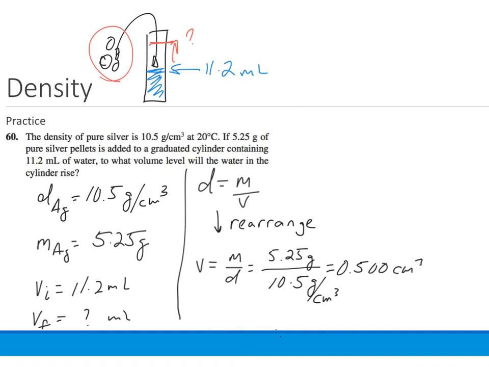That didn't answer the question. We want to find out what is the final volume. That means that the change in volume is 0.5 cubic centimeters. Recall from the last problem that a cubic centimeter and a milliliter are exactly the same size. So, to determine the volume final, we take the volume initial plus the change. And that is the Greek letter delta. Capital Greek delta is used for the change in volume. So, this equals 11.2 milliliters plus 0.500 milliliters.